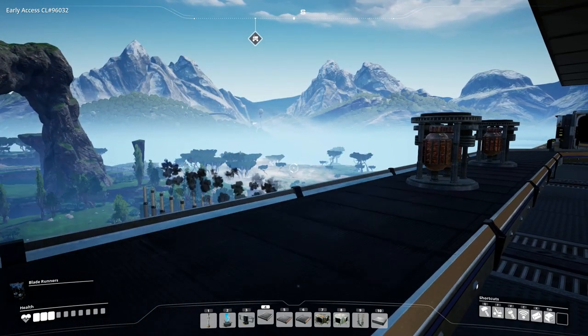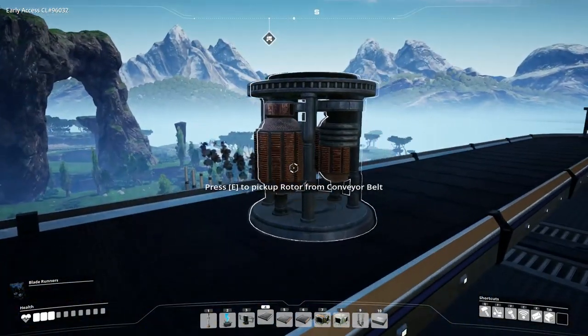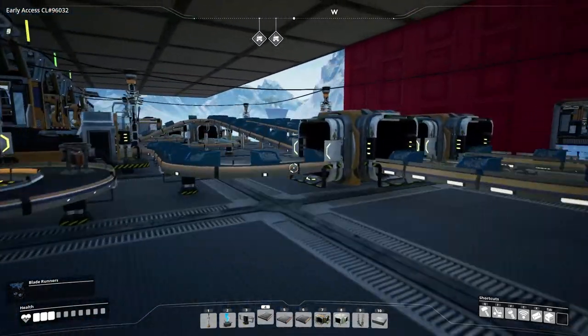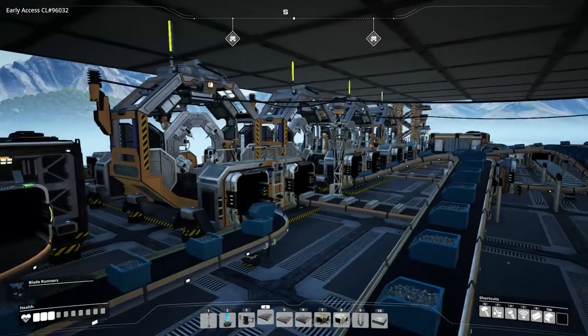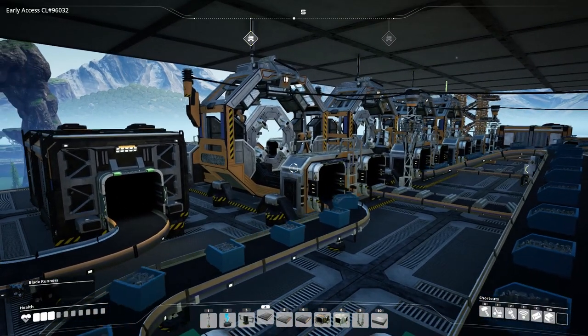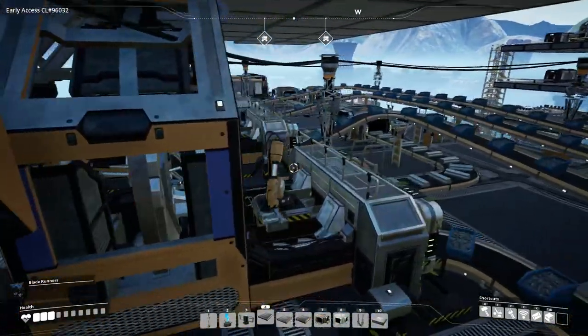And first on the agenda is the new techs, because we need the faster conveyor belts before we start building anything. And off camera, made a little rotor factory here, which is something we've done before, but I've tried to make it a little bit better at least. It still has many, many problems, but it works.